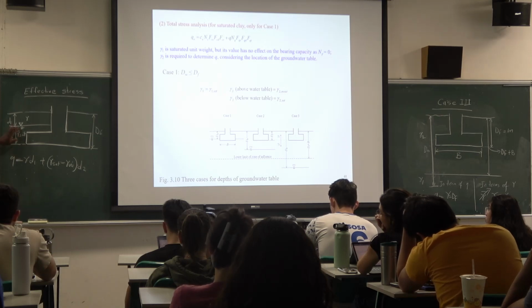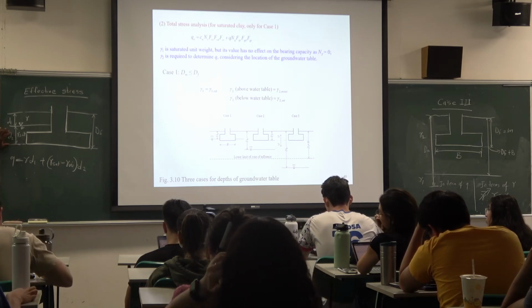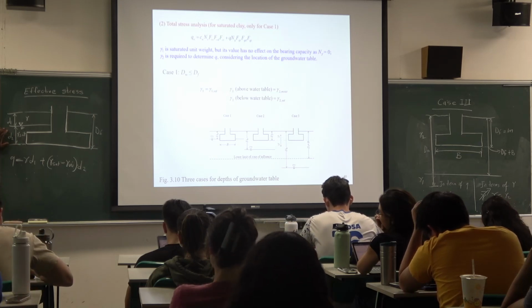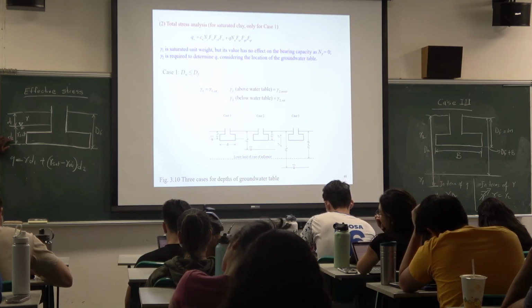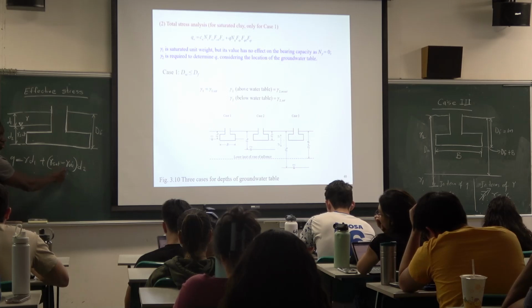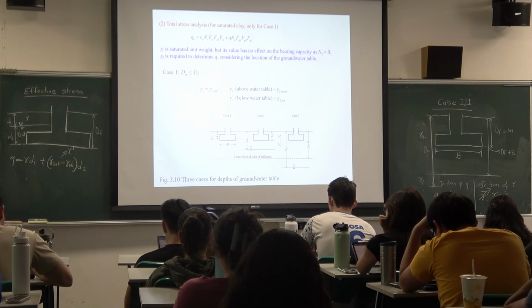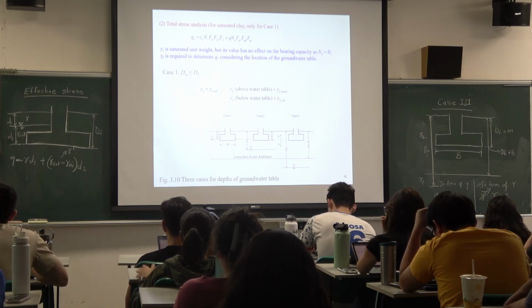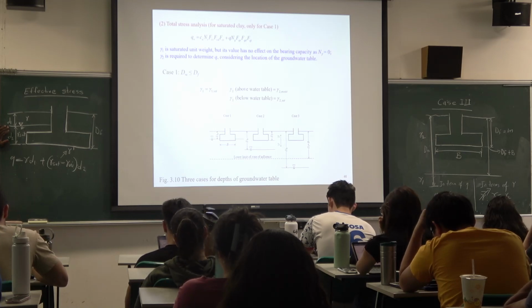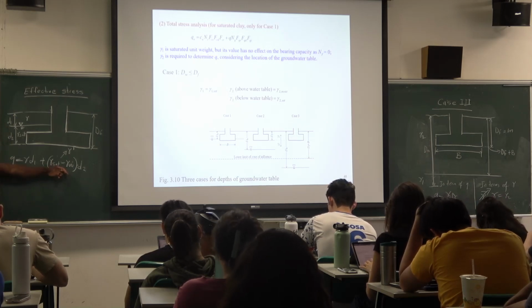Because this is a mixture of both what? Water and soil. But we don't want to estimate the impact of the water in this situation. So it's effective stress. So we say gamma saturated minus gamma W, which is the gamma prime. Okay? That's the effective stress analysis. So that's the only major difference. Below the groundwater table, any analysis you do, any stress you find, for effective stress, you have to subtract gamma W, okay?